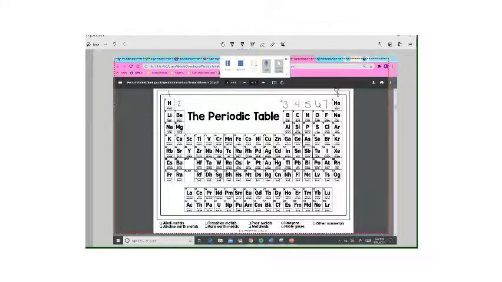So like these guys right here never bond with anything else because they already have 8 full electrons. Or in helium's case, since it's only got 1 layer, and the max it can hold is 2, it's got a full shell. So you never see these elements chemically combining with someone else. But again, the ultimate goal and the reason that elements chemically bond is because they want to get to 8. Whether that means that nitrogen, for example, could gain 3 electrons, or lithium could lose an electron and go down a layer.